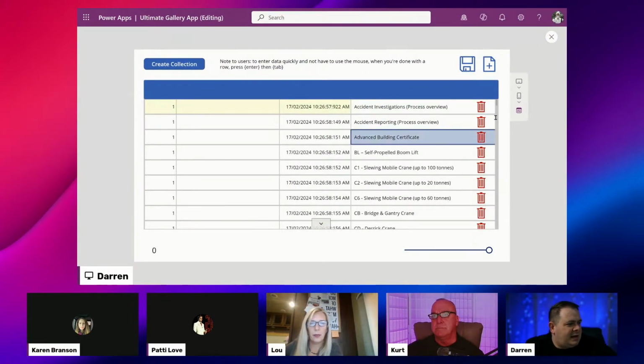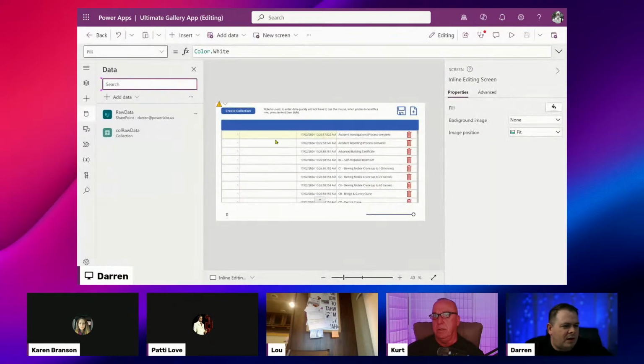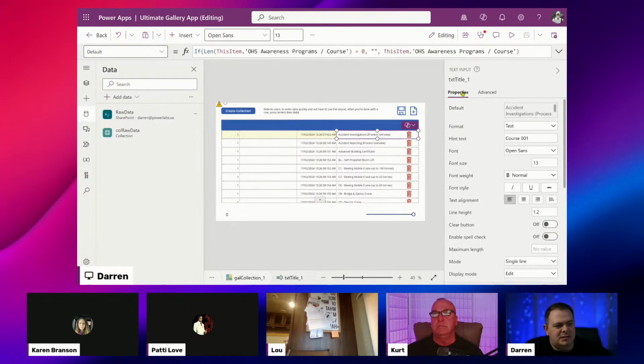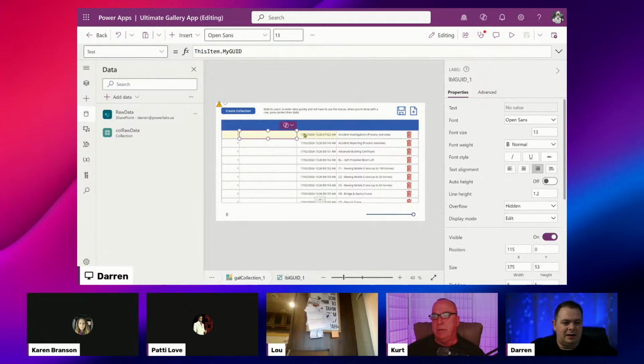Now, did I achieve what I wanted to do with my sort? If I scroll up to the top, what I want to be able to do is edit these things. And this is a label. Pretty much what we want to do is make some of these, and I made these little labels or text entries have a border to make it almost look like an Excel spreadsheet. So you can do inline editing.